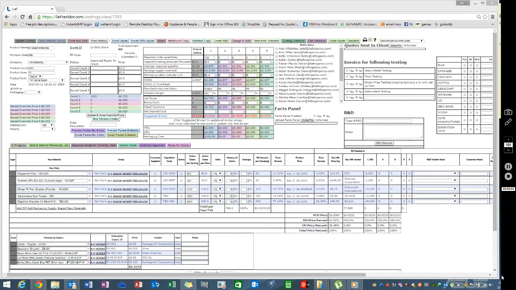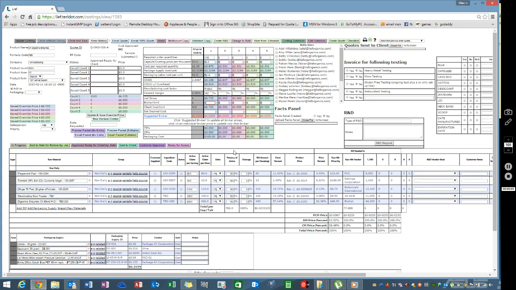Here's a quick video on a couple new items on the costing sheet. First off, this one right here, I believe I may have mentioned this before, but either way, it is going to default to containers, and make sure you change it if that's what you want to print out or what you want it to be printed out on the long form quoting sheet.